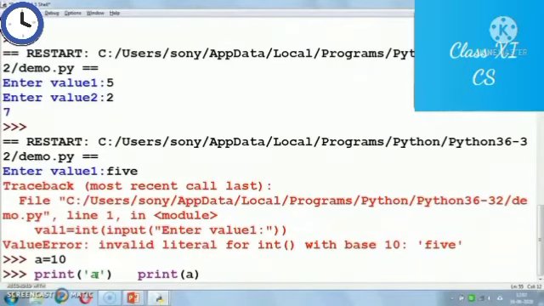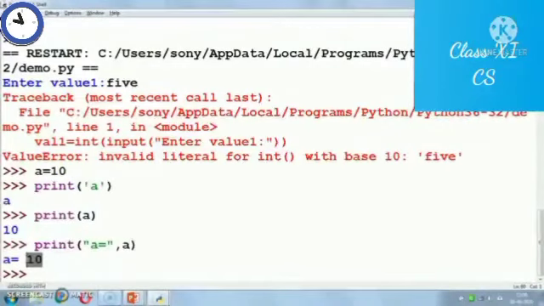If you want to print the value, we have to simply give print and the variable name, and if you want to print a string, we have to give it in the parentheses, including either single quotes, double quotes or triple quotes. You can see here we are giving print A within quotes, that will print the string A itself, and if we give print simply A, it will print the value 10.